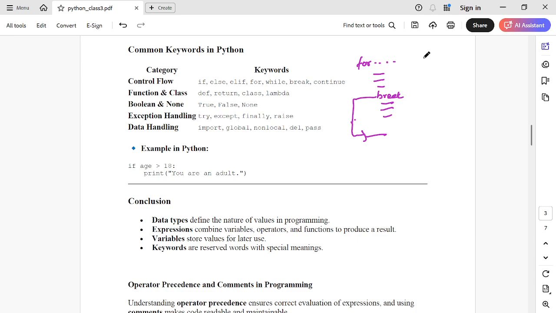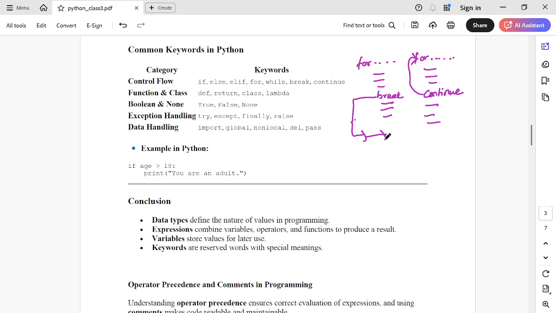And now we will see what the continue statement is, for the same for loop. So for, we will have some condition over here, and these are the statements inside it. And continue is one of the statements of this for statement. And after continue also we have some other lines, right? So if continue is used within the loop, it will skip the lines which are after continue and start with the next iteration, right?